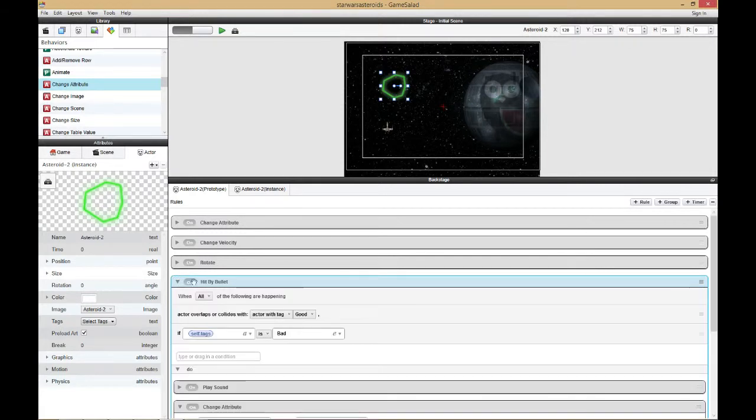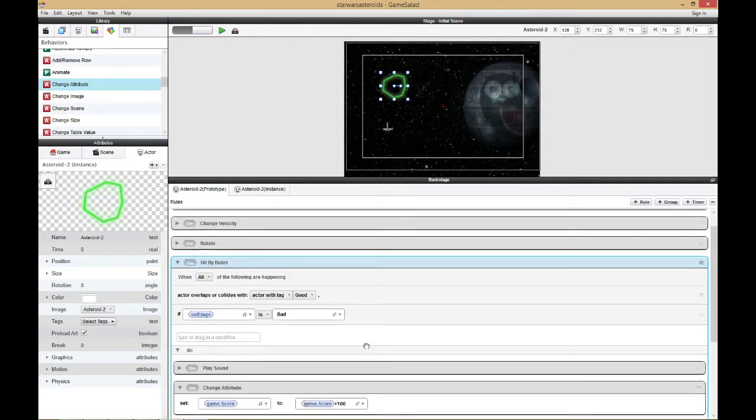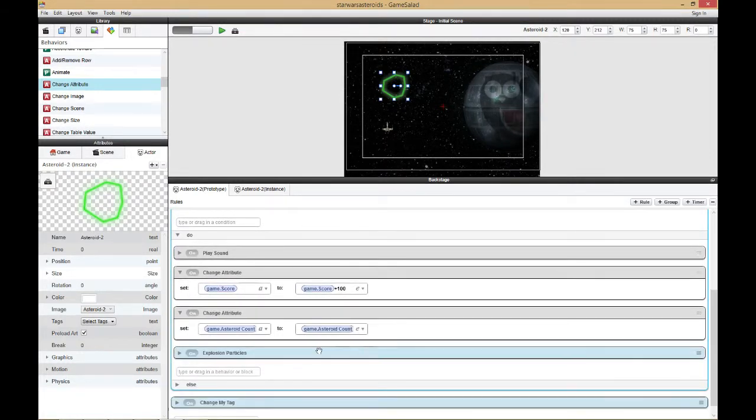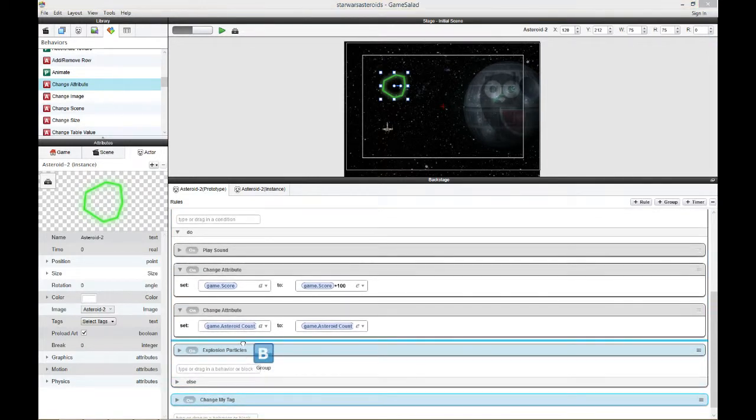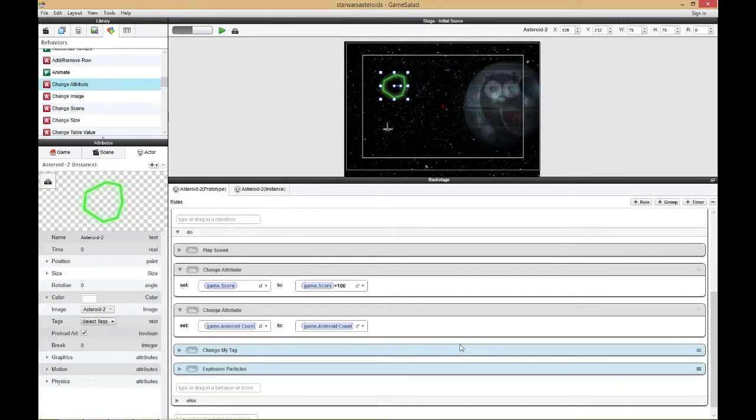Change my tag actually has to fit inside the hit by bullet, and where I want it to be is before the explosion particles. Okay, we are almost done with this part, and almost done for part 2.